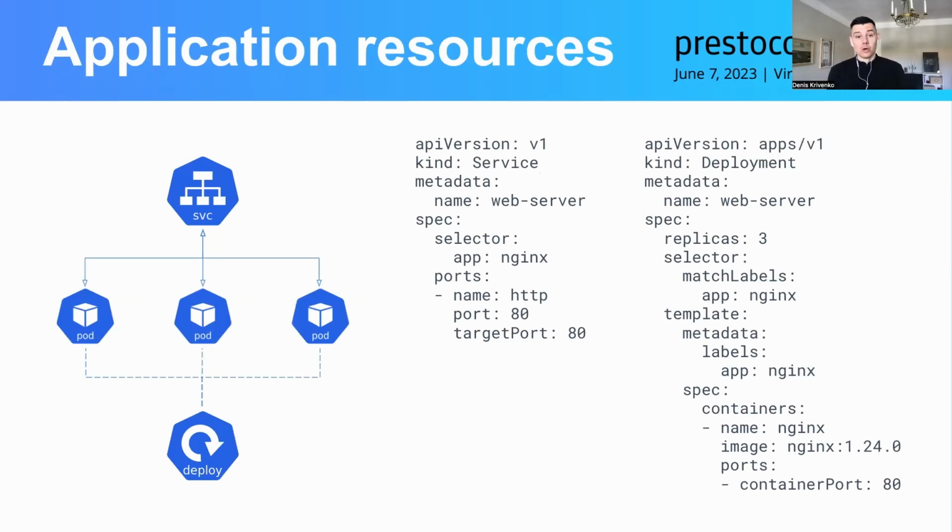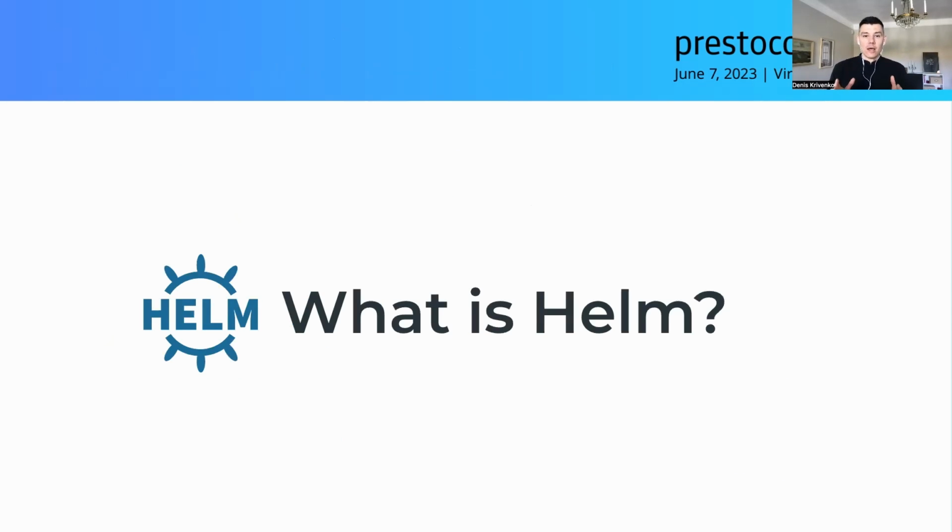Okay, let's put it all together. These are the Kubernetes resource definitions for our web server. Looks straightforward, but very powerful at the same time, because we have a load balancer here and a few automatically managed web server replicas behind it. I think this simplicity and power at the same time is a good answer for the question, why Kubernetes? However, we have one more small question. What is Helm? And what kind of problem does it solve? Actually, why do we need it?